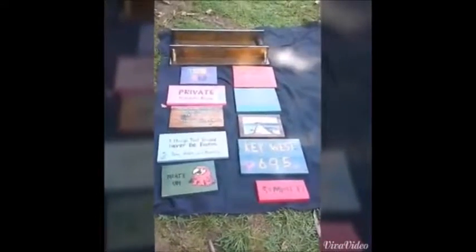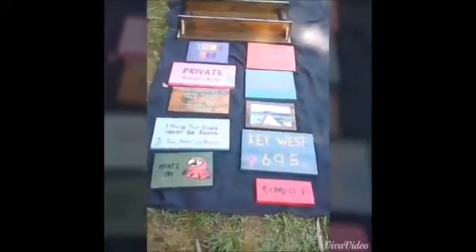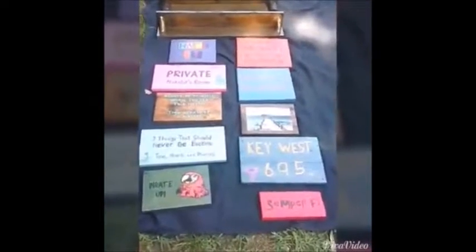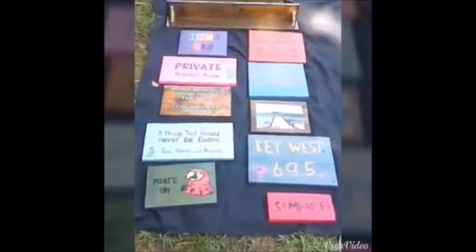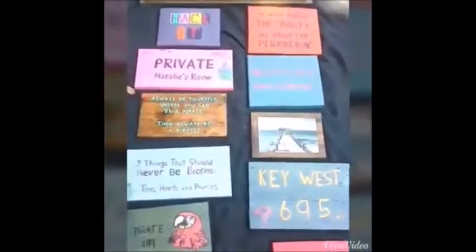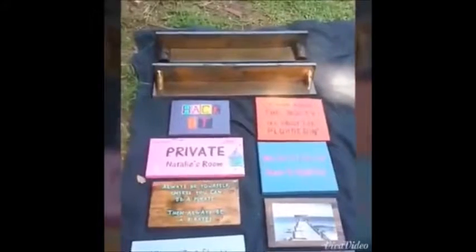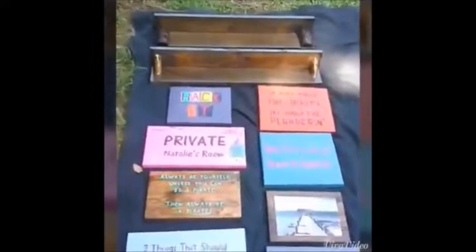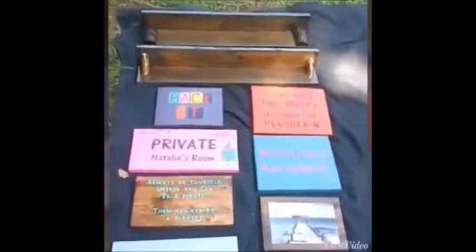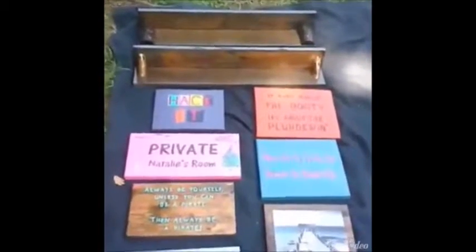This is the recycled cabinet's second life. You can see I have these signs here that I've made — those boards I took off the edge and off the top, I cut those down and turned them into signs. And at the top of the picture, you see those two shelves there — those are wall hangings. I've got brackets on the back to hang those on a wall, and I'm putting coat hooks on them, so that's going to be a wall-mounted coat hook.